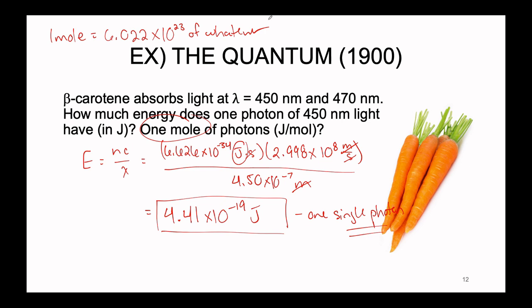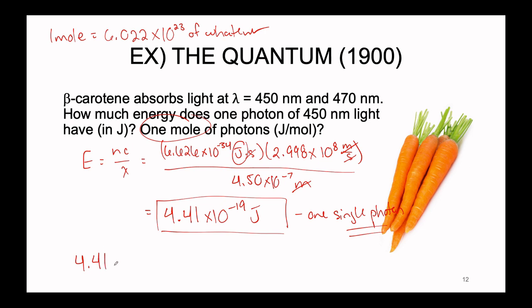Before, we looked at atoms and molecules, but again, a mole is just 6.022 times 10 to the 23 of whatever. So if 1 photon has 4.41 times 10 to the negative 19 joules of energy, 6.022 times 10 to the 23rd photons is going to have that much more energy. We're going to scale the whole thing up. How this looks with dimensional analysis is going to hopefully make my description a little bit more clear.